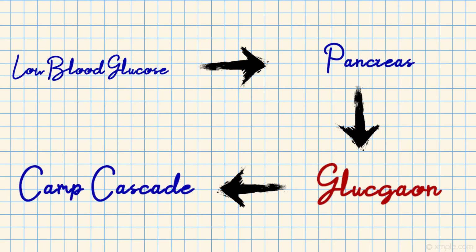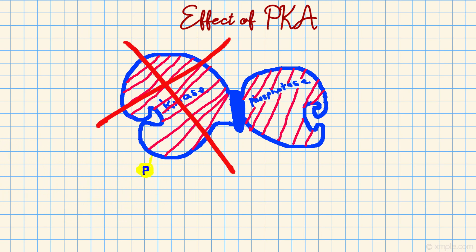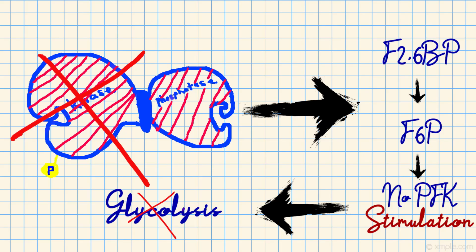So this is where glucagon and insulin come into play. When blood sugar level is low, the pancreas produces a hormone called glucagon, counter-regulatory hormone to insulin, and causes multiple signaling cascades to occur. An important one of these is the cyclic AMP cascade. When the cyclic AMP cascade occurs, this results in the activation of protein kinase A. Protein kinase A, by phosphorylating the kinase domain of this bifunctional enzyme, inhibits its activity, leaving the phosphatase domain active. By so doing, the levels of fructose 2,6-bisphosphate is lowered. That means phosphofructokinase cannot be potentiated to further glycolysis. Gluconeogenesis will predominate in favor the formation of glucose.